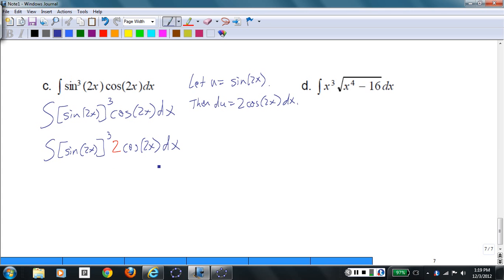And so I will. I don't want to wait another 22 days till Christmas. I'm just going to put a 2 there. Now, that's wrong of me to do that. I can't just put a 2 there unless I compensate for that somehow. So we can move freely in and out of the integrand by multiplying and dividing. So if I put a 2 on the inside, I can account for that by putting a 1/2 on the outside.